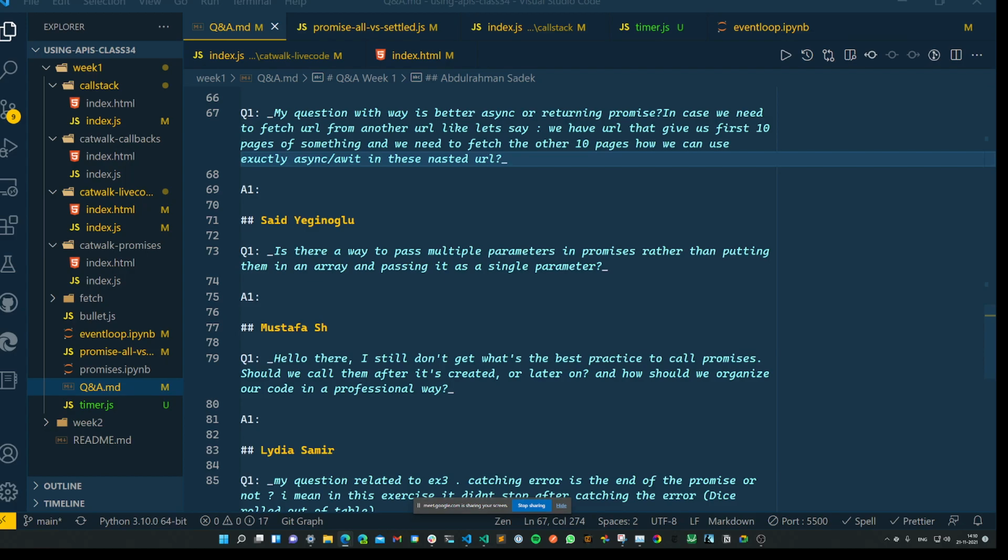Okay. So basically, this is perhaps not so much a question about promises, but about functions. A function can have only one return value. Yes. But a function can return also an object, like an array or a JavaScript object. You can pass multiple parameters in the function header, or when you call a function, you can pass multiple parameters, but you can only return one value.